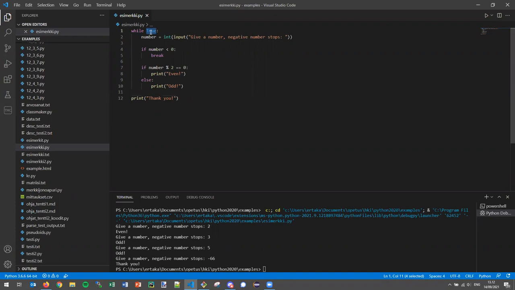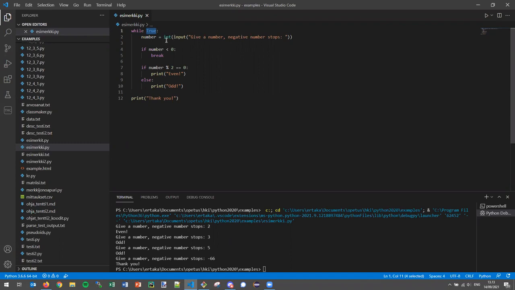And a loop like this is actually quite useful on a lot of occasions. Something like this is a typical example: the program where we query the user for stuff and keep on repeating that until at some point with some input value we want to terminate it. In this case, we decided that a negative number is a good input value to terminate the program, because we haven't defined negative numbers as even or odd numbers.